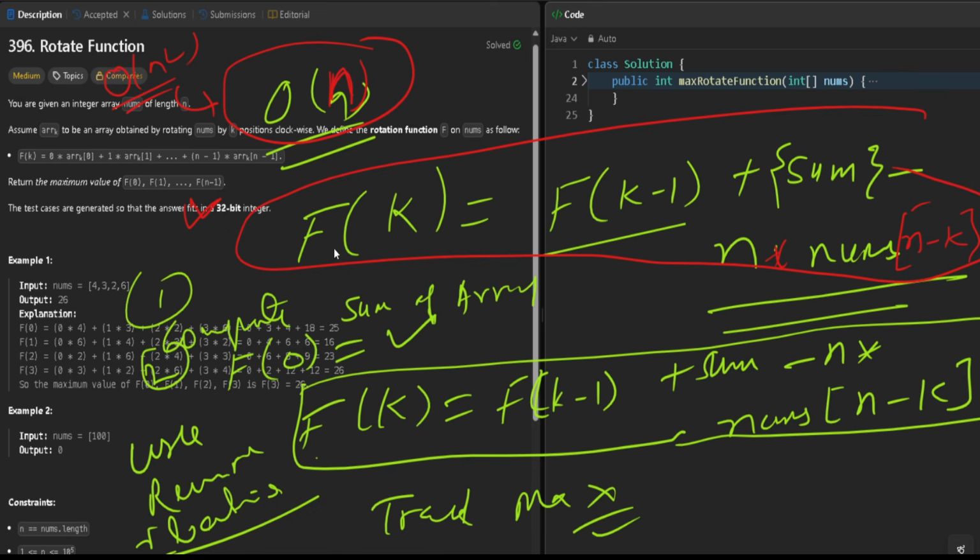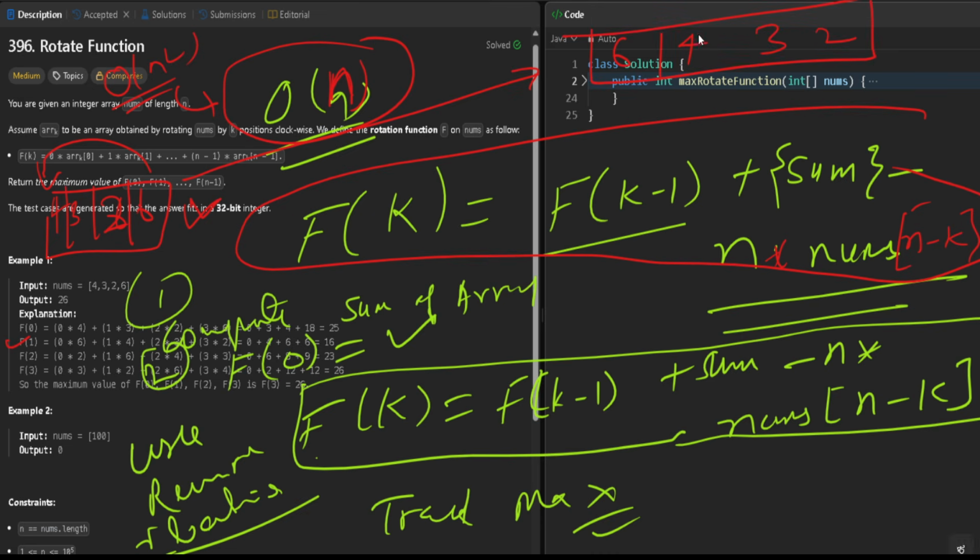When you rotate, every element shifts to where? If the array given is 4, 3, 6, 2, when we rotate, every element shifts to the right. The 6 comes to the front, so the new array becomes 6, 4, 3, 2.